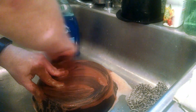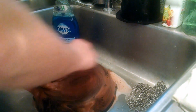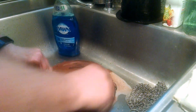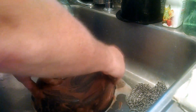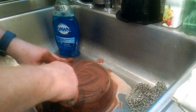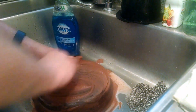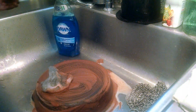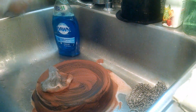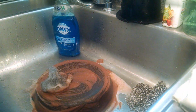But yeah, this takes quite a bit of elbow grease, and that's why these re-seasoned, restored vintage skillets cost what they do. I'm finding I'm really enjoying it, and hopefully in the future I can restore these, maybe flip some, and it'll give me some silver money. You got to do it however you can, guys, and I don't have the income that I used to, but at any rate, I'm going to take a break now. All this rust and crap, as you can see, is coming off, so I will be right back.